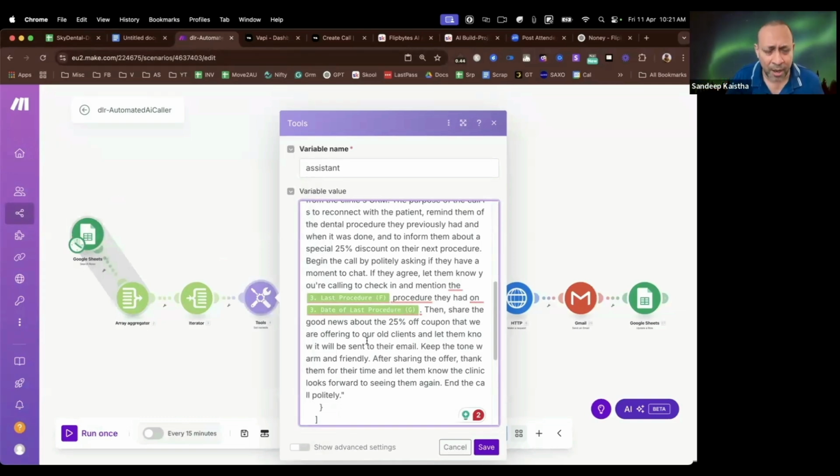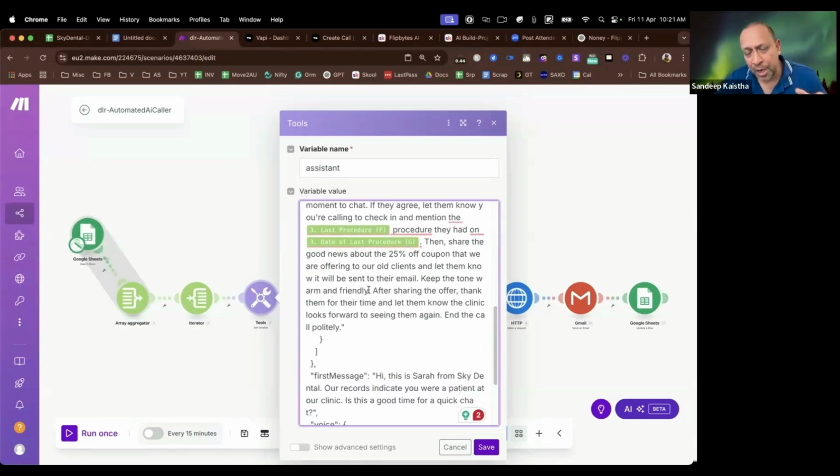So we are creating the assistant, and we'll also be updating the assistant later on. So I've not shown this out here, but let's say if you want to do it again and again and again, so you don't want to be creating an assistant, you can either create and delete the assistant, or you can update the assistant. Okay, so we can use routers and everything, but I just wanted to keep it simple. That is the reason I'm just showing you this one. But of course, you can add much more functionality to this particular process.